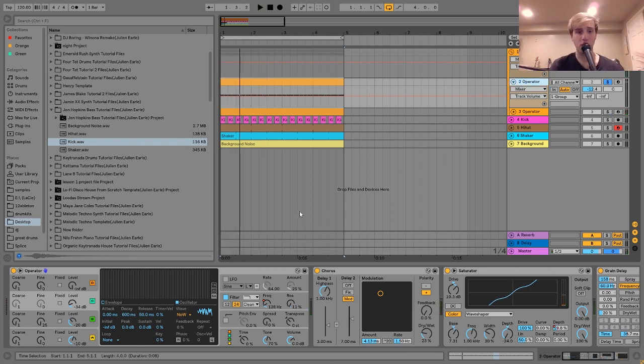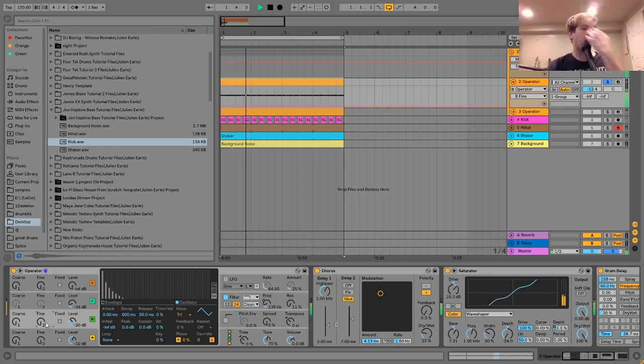So the way I made this first one was with Operator, so we're doing some FM synthesis. What I have here is a saw 64 wave going into this triangle wave. And then we have a bit of white noise as well at the end of it. And then the triangle wave is detuned a little bit. It just gives it a bit of dissonance. It's kind of similar to how a Reese bass gets that nice movement when you detune it. Similar thing here, just with FM.